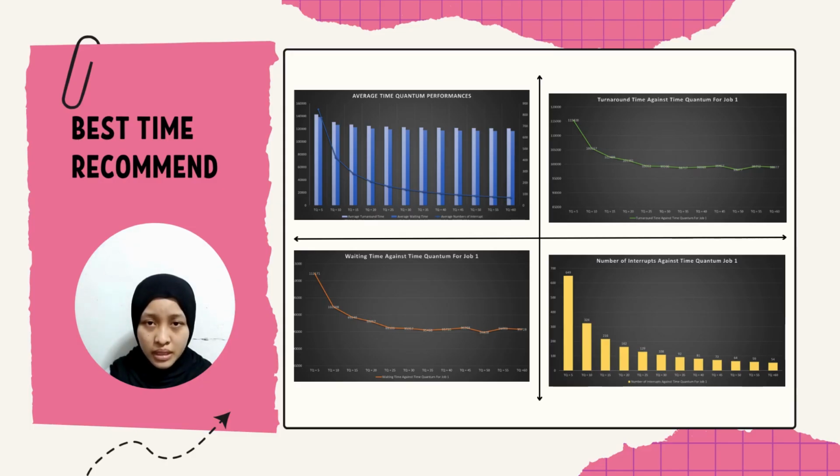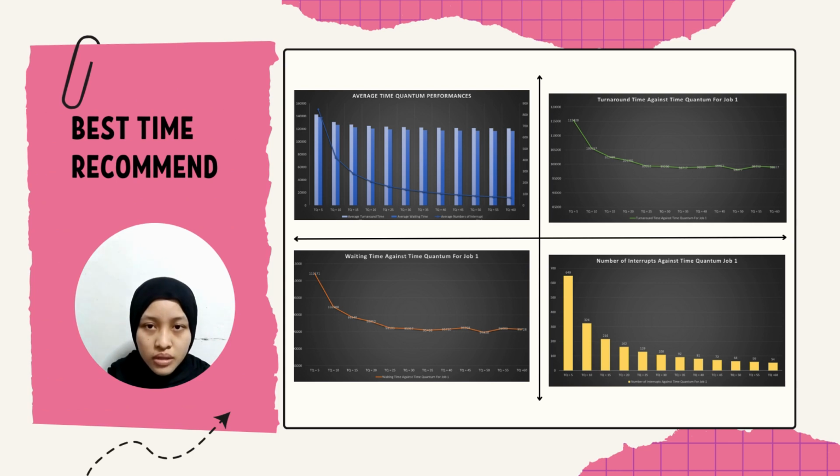For the best time quantum recommendation, we have used charts to compare the data of the average turnaround time, average waiting time, and total number of interrupts with different time quantum. When we compare the full data, we can see that time quantum 40 has the lowest average turnaround time and lowest average waiting time.